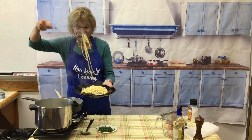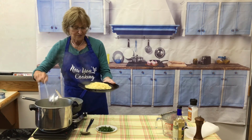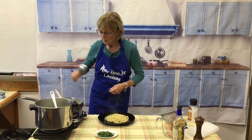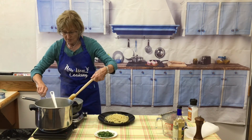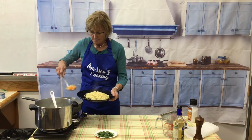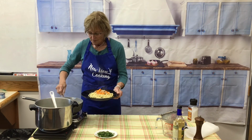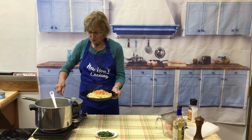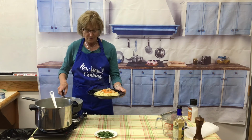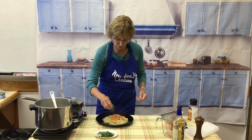I'm hungry today, so. That looks pretty good size. Scoop up the sauce. This is nice served in a bowl too. That way you have all the juice, the broth that stays in the bottom of the bowl. And then you sprinkle it.